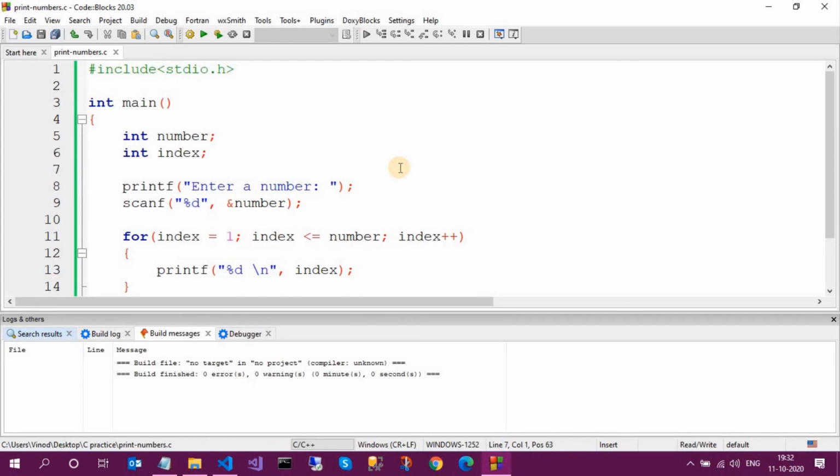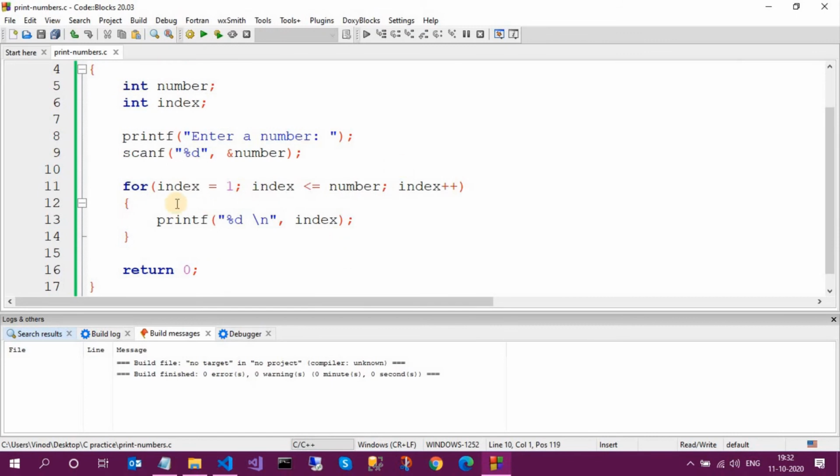So with the help of for loop, what we did today in this video is we used one for loop. In that we declared one index, we set it to 1, we incremented it by 1, and we provided the condition or an expression, that is index is less than equal to number, so that this whole loop will keep on executing until the value of index becomes the number.